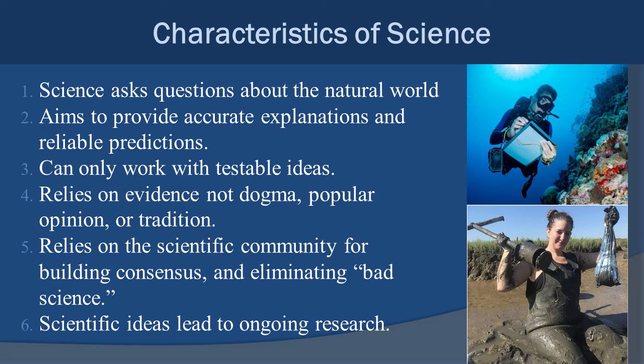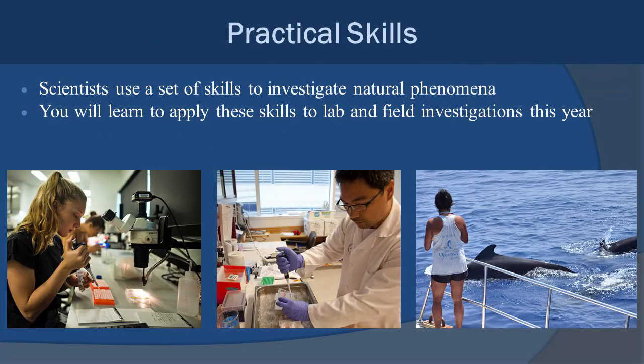And of course, scientific ideas lead to ongoing research. We learn about something, then we ask new questions we didn't even know to ask before, and that continues the process on and on. Now let's focus on this whole idea of practical skills. Scientists use a set of skills to investigate natural phenomena, and that's exactly what you're going to do. You're going to be applying various skills that we learn to lab and field investigations throughout the year. You can see some images of scientists doing various different types of lab and field work.